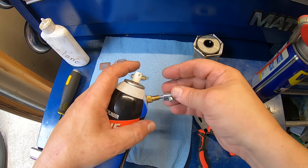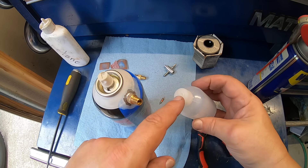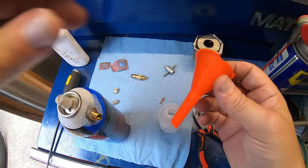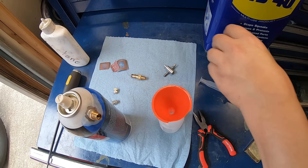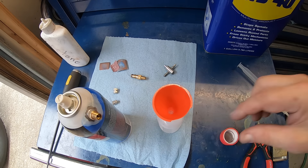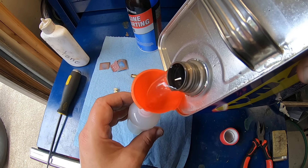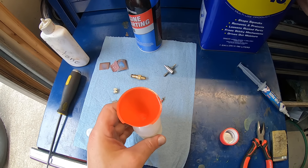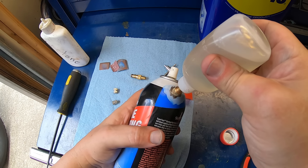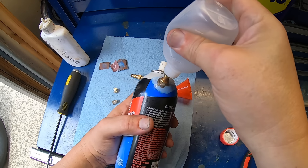Now that we know it's not leaking, we'll go ahead and fill her up. I'll show you what I found to fill these up real nice and easy — a little squeeze bottle with the perfect size little hole. Let me get my gallon of WD-40 and a little Harbor Freight funnel. This bottle is only three ounces, so I'm going to have to make multiple passes with it. That's three ounces in.